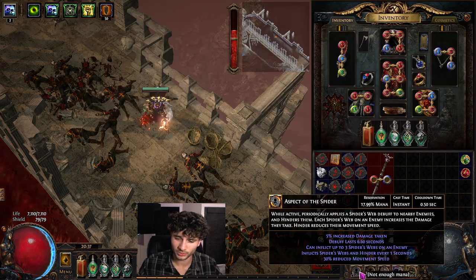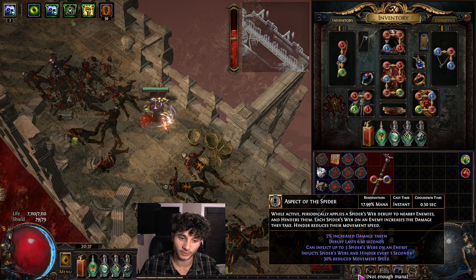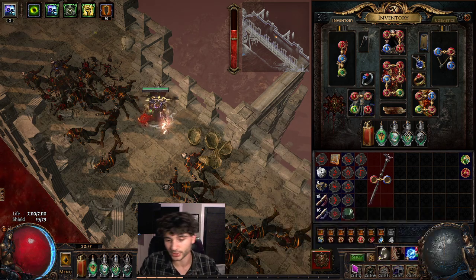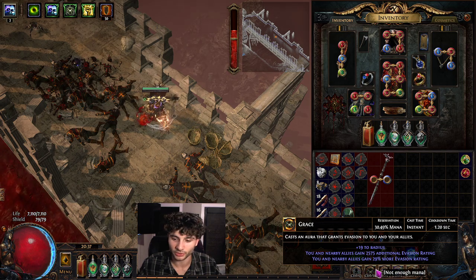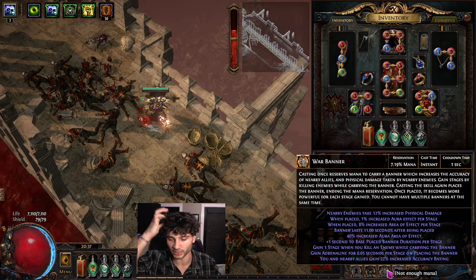For auras, we're going to be running Aspect. This Aspect, like I said, could be Flesh and Stone. It could be Tempest Shield, Purity of Fire. It could be anything, I guess. But I like Aspect of the Spider because it's a more damage multiplier. We're going to be running Grace for fat evasion. War Banner linked with Generosity for approximately 15% more damage.